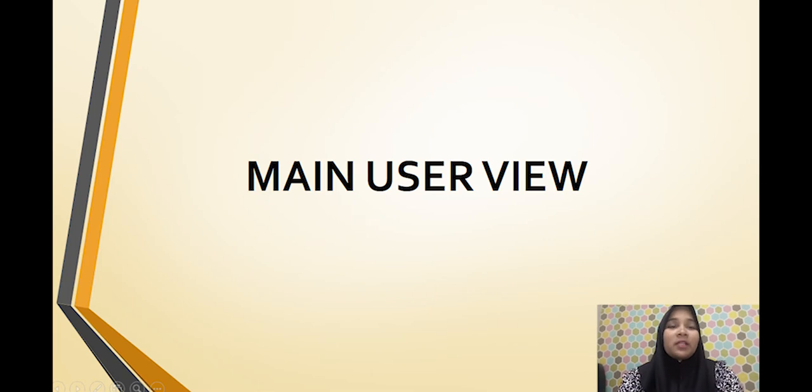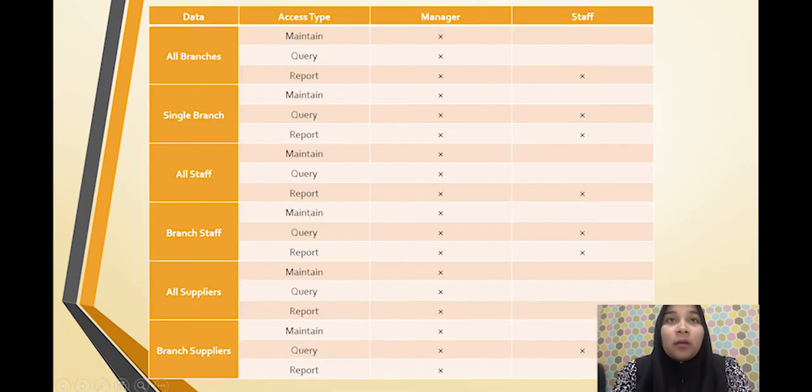Okay, for main user view, manager can access type for all data in the system. While staff can only access type in data all branch in type report.